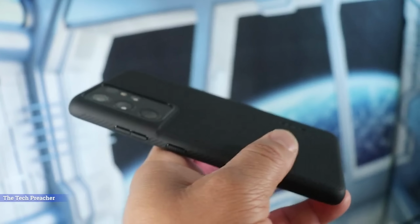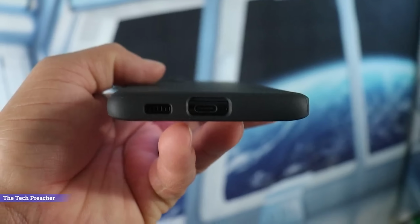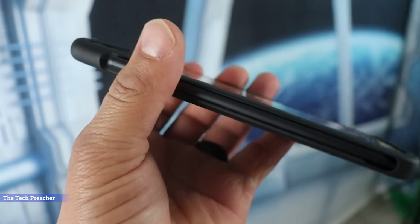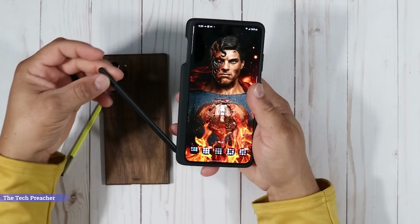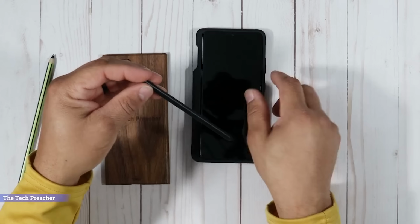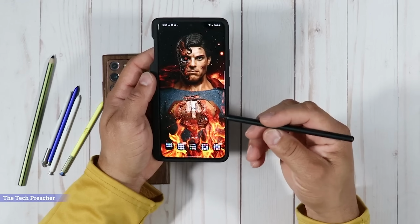So Samsung tried to mimic a Note with the Galaxy S21 Ultra by having an optional pen and a case. And trust me, Galaxy Note fans were not hearing it. They kept their Galaxy Note 20 Ultras, right? Because they know you have to have the pen inside of the device and you have to have the software to match. So the Galaxy S21 Ultra was not a true Galaxy Note. No way.